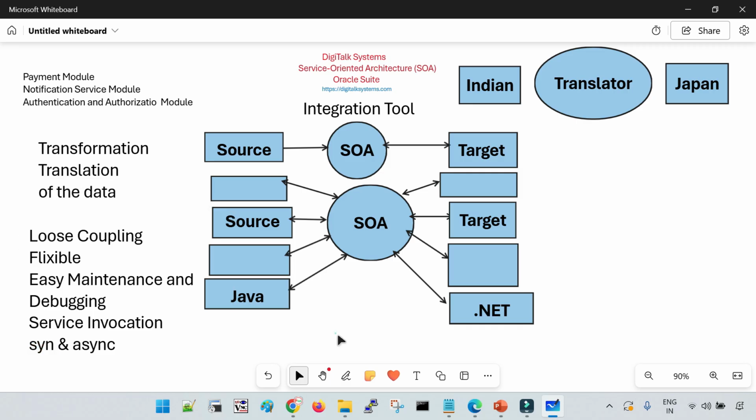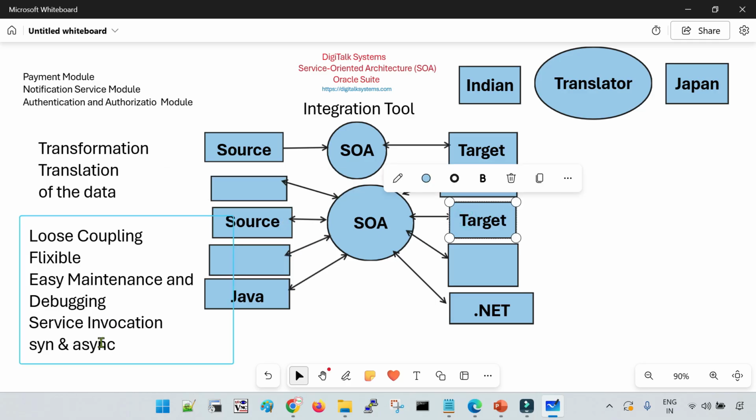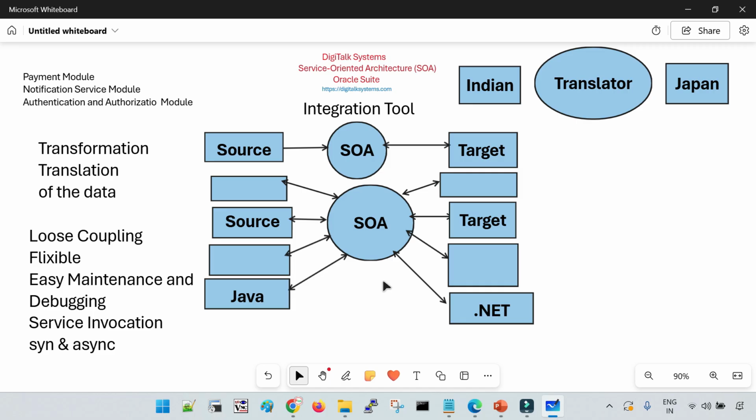For example, for a synchronous service, maybe you are booking an order on an e-commerce website. As soon as you do the payment, you need the response immediately, right? Whether your order has been booked or not, or the payment has been debited or not. This is called a synchronous service. For async services, say your order is booked. After that, it will take some time to confirm when the product will be dispatched and when it will be delivered to your home. So for that you have to wait for some time, right? That is called asynchronous messaging. For that, the response is not needed immediately. Your SOA supports that also.